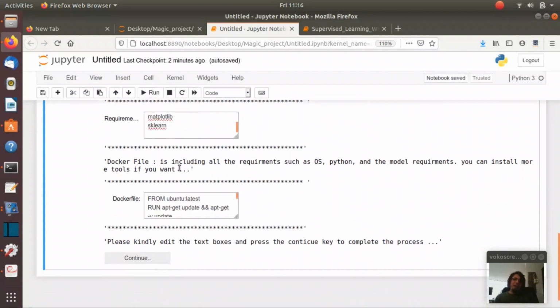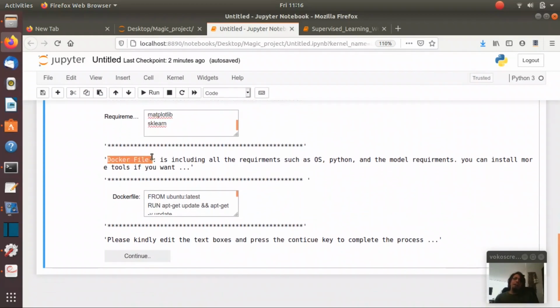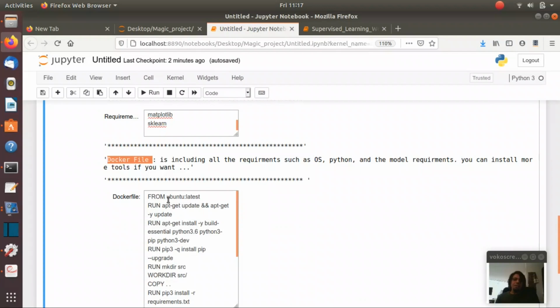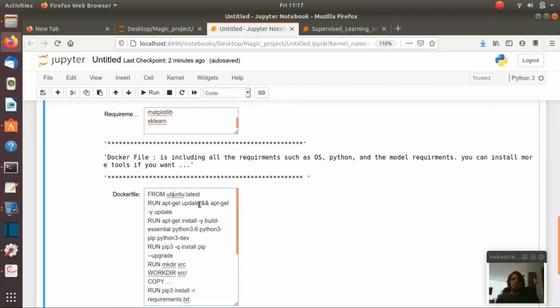And then I mentioned Dockerfile is a text file that shows the steps that Docker is supposed to use to generate our Docker image or container. This is the content that the model generated for us. Let's take a look at it. It started with Ubuntu. If you want, you can change it. I like Ubuntu, so let's start with it.